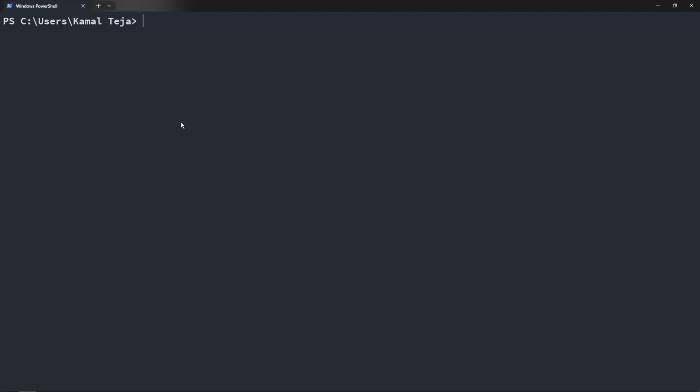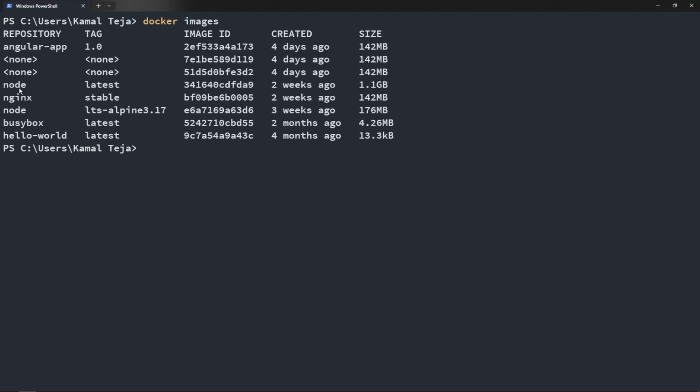So now that you have downloaded the image, let's see how we can use that image and spin up a new container. The way that you can do that is by using a command called run. Just type in docker space run and then type in the image name. So let's go back and see the images once again. You can see the image name is going to be node, right? Apart from node, you also have to specify the tag for that. So let's type in docker run node latest.